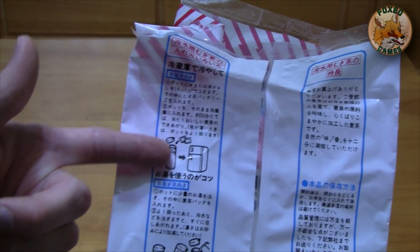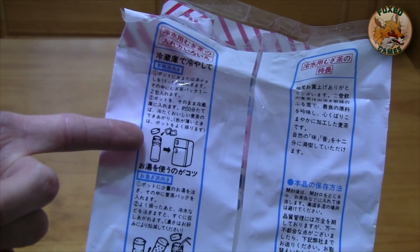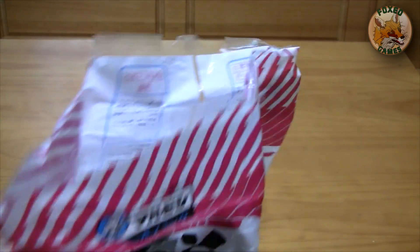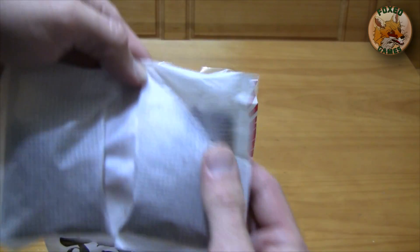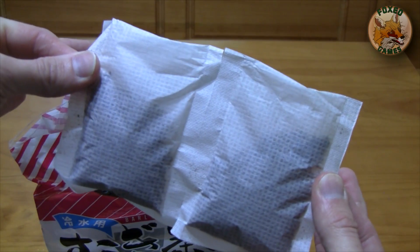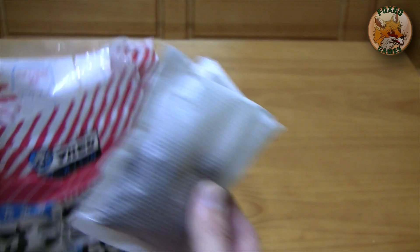Simple instructions below: put tea packets in water, put in fridge. That's it. Ignore the bottom set — we're not going to do that. So let's take a look at what we got inside. Open the package up, pull out the tea bags, and you'll notice that there's two connected together. Go ahead and leave them like that — that's the way we want to roll. You're going to put both of these in a single pitcher of water.